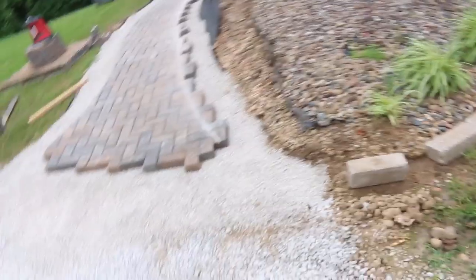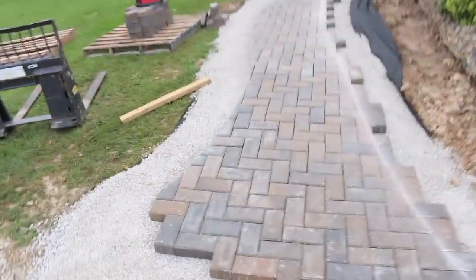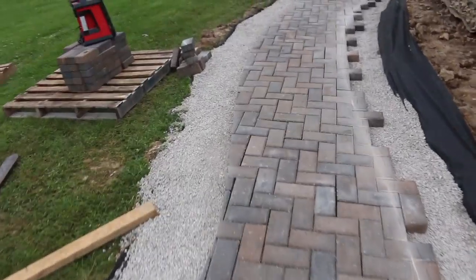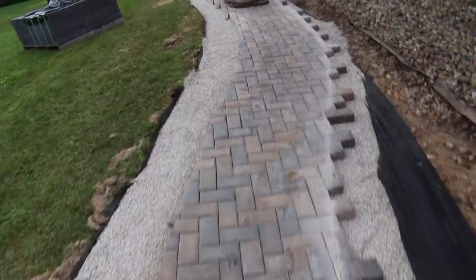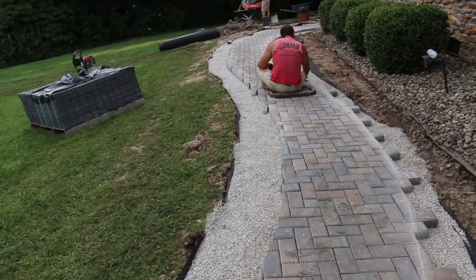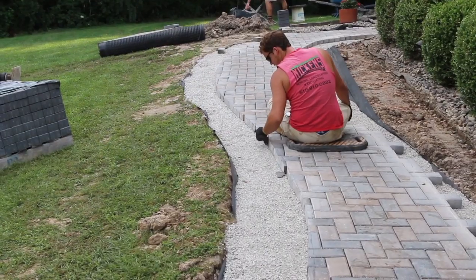Guys, here we are, day 3 again. I'll catch you up like I did yesterday morning. So this is what you saw at the end of the day yesterday. We were making these freehand cuts, and that's what you got to do on these curves like this. You got to just freehand your cuts and then go back and fix what you got to fix.